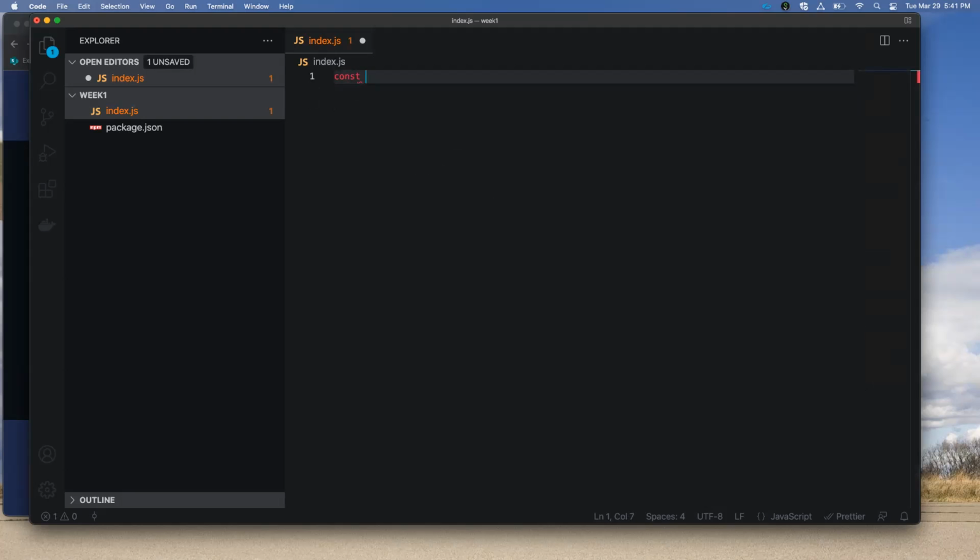But const is, if you've ever worked with another language that has types, you would normally have to type int or string or whatever, but JavaScript doesn't care about what the type is. It's a weakly typed language. So that is both good and bad. I like it better. Some people hate it, but a constant also means that once you set the variable, it can't change. Once you set a variable, it can't change. Let and var are what are called mutable variables. That means that they can be changed afterwards.